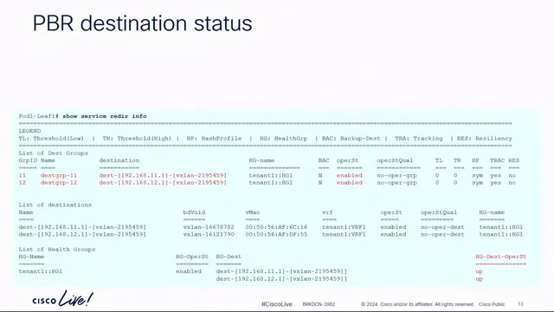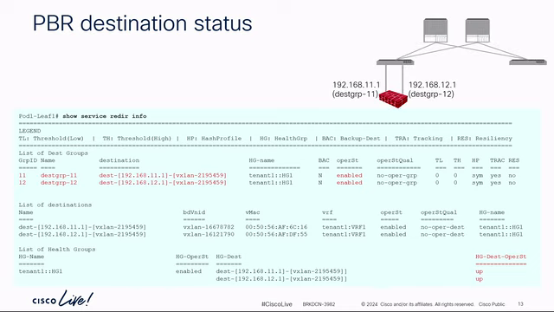Another important CLI command is to check the aliveness of a PBR destination. So in ACI PBR, any leaf can potentially apply policy. But we don't let all of the leaf switches send keep alive to the PBR destination because it's going to be a mess. Imagine you have 20 or 30 leaf switches immediately sending IPS SLA traffic to one PBR destination.